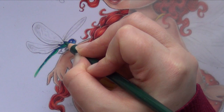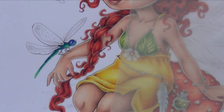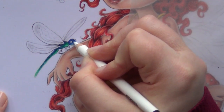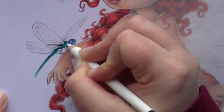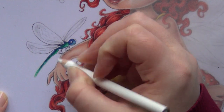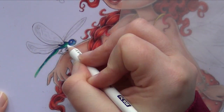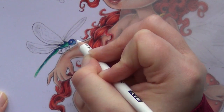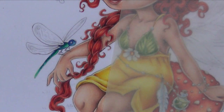I think the Peacock Green definitely makes a difference for this little guy. And now I will use the white just here on his face a little bit to lighten it up. Also maybe here, just on the lighter spots, just a little bit. Yeah, to make him glow a little bit.